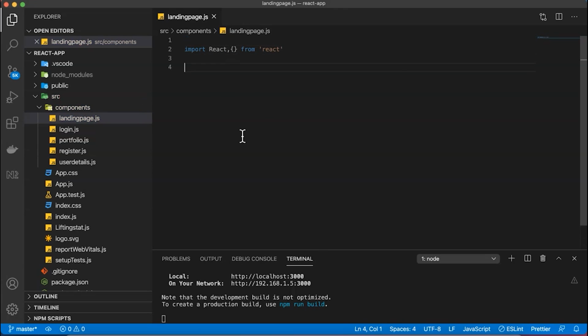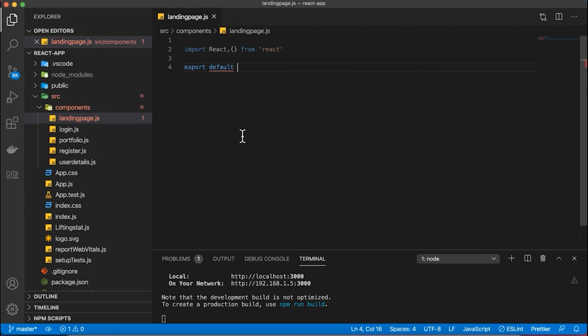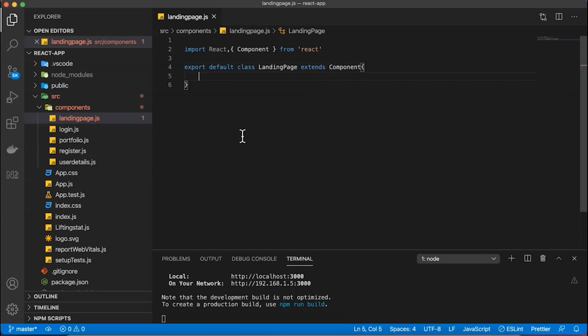Now export default class LandingPage extends Component. Now render, return.